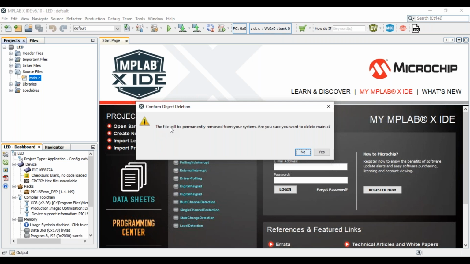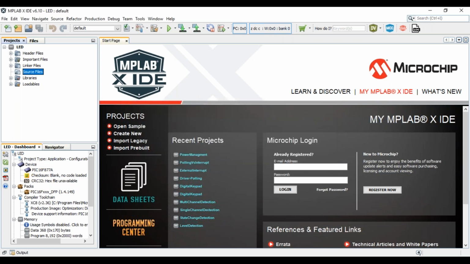It says the file will be permanently removed from the system. Are you sure you want to delete main.c? So I will say yes. So you have to click on main.c, use the delete key and click on yes.